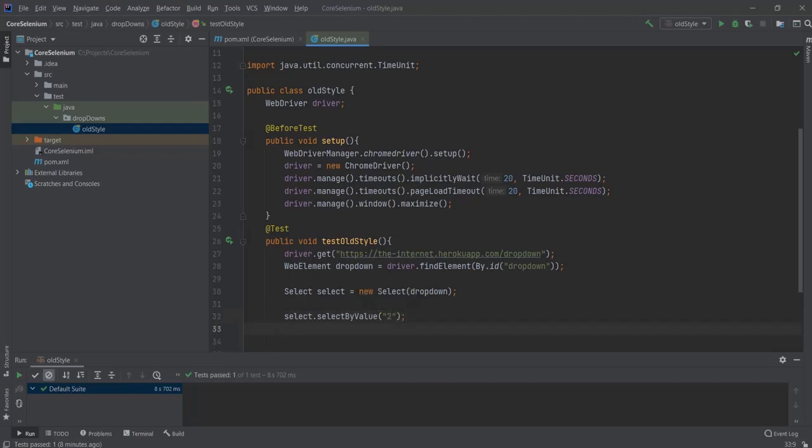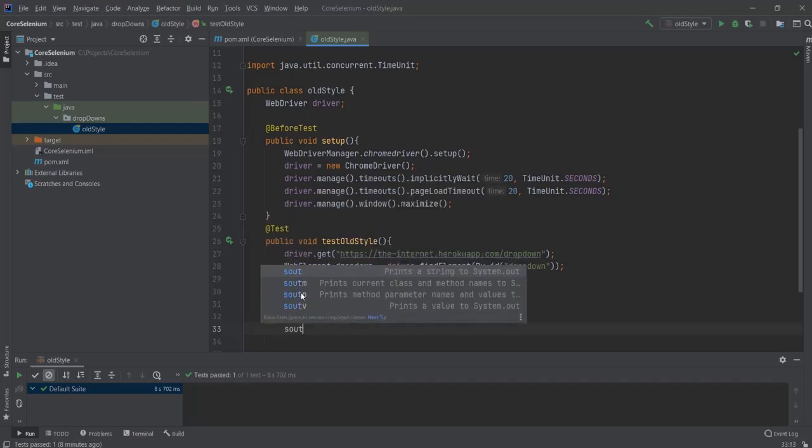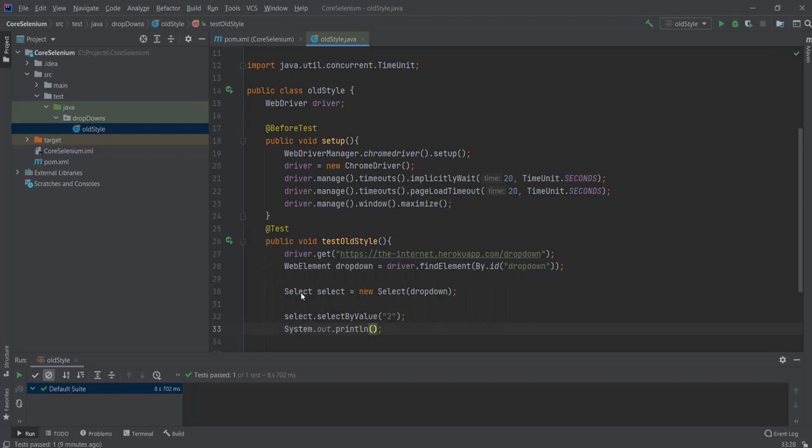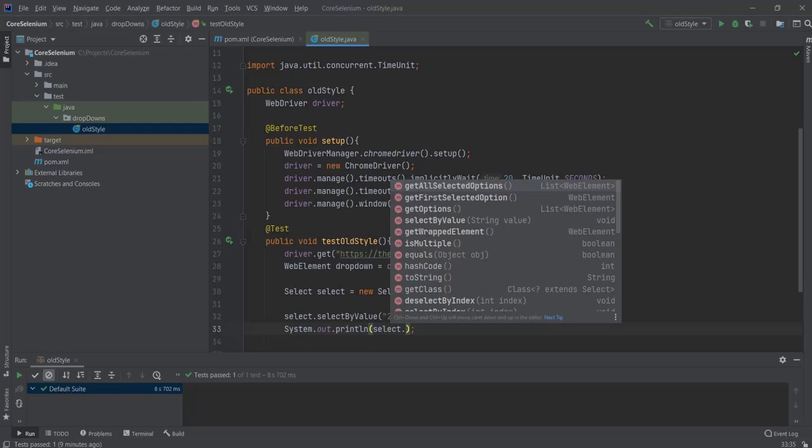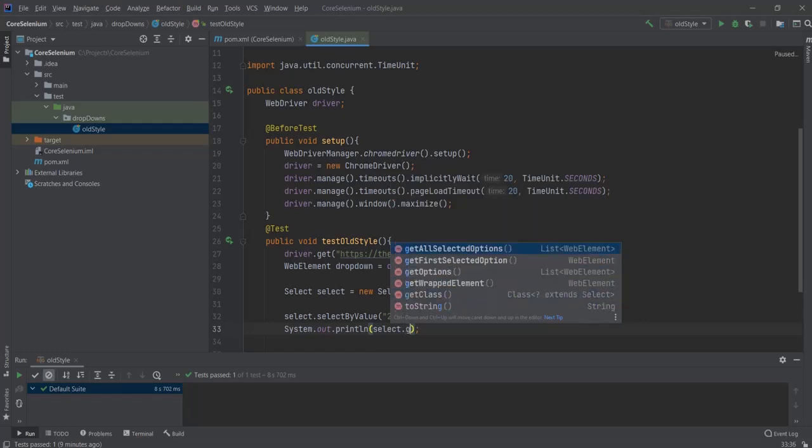But just selecting is not enough. We need to verify that we have selected the correct thing, or we need to check whether the correct thing has been selected or not. So instead of putting an assert statement right now, I'll just print out what was selected. First, let's just write the print statement. We can do that using the select itself. If you do select dot, you can find the getFirstSelectedOption.